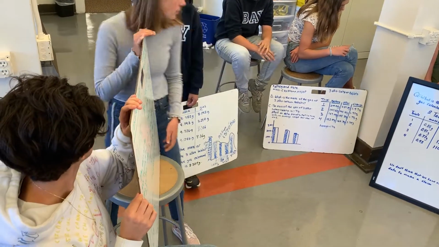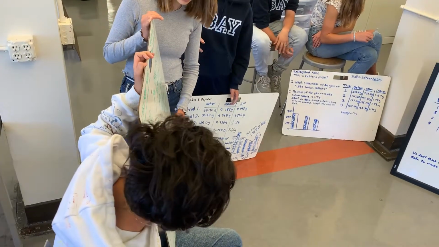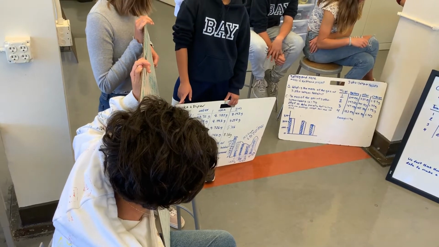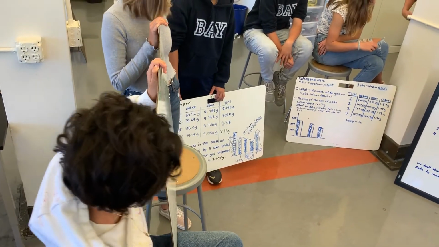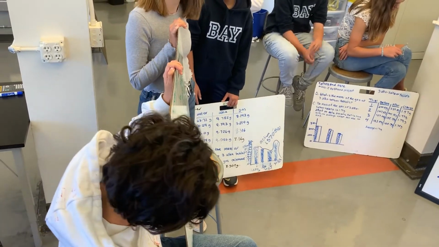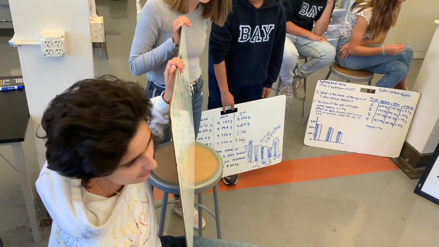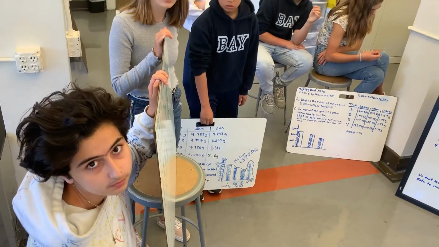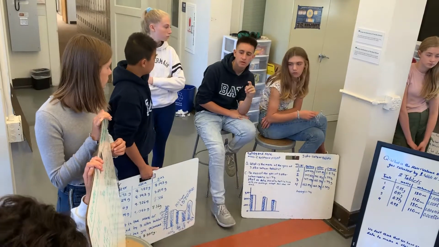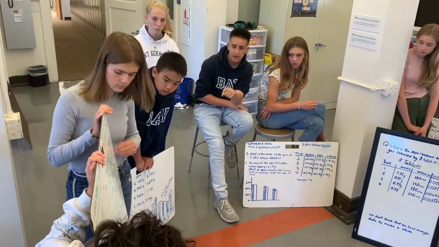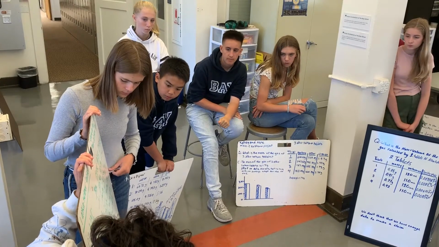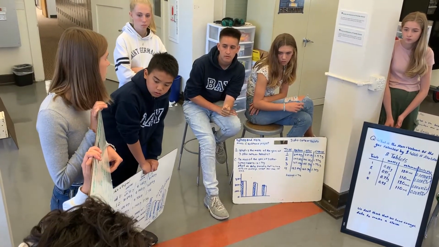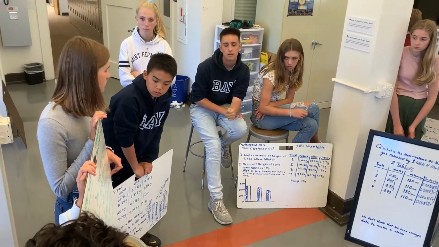Wait, so the before, is that the water or the weight? That's the weight of the water and the Alka-Seltzer, but the Alka-Seltzer is not in the water. So your claim is that the mass of gas released by 1 Alka-Seltzer tablet is 0.22 grams. Okay. Wait, for the difference average, where are you getting that percent from? What is that 22%? That's just what we converted from the, oh, it's not important. It's just a note.